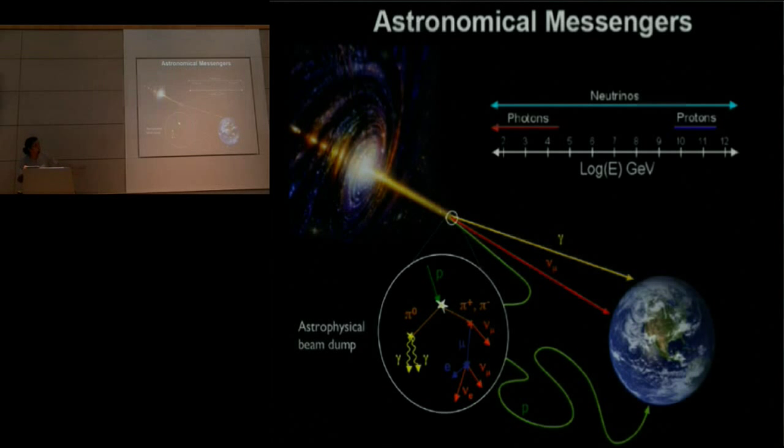No. So imagine the object on the far up left being a very distant galaxy with some process inside that can accelerate particles. What typically is accelerating inside these bodies is charged particles, because they're easy to accelerate with electric fields and magnetic fields. You can push a particle around. So typically what you get is protons going from these objects. The protons, however, when they travel from a far distance galaxy to ours, undergo magnetic deflection. So when they get to Earth, they don't point back to where they actually originated. So they essentially get isotropized, and you cannot tell what object in the sky made it.